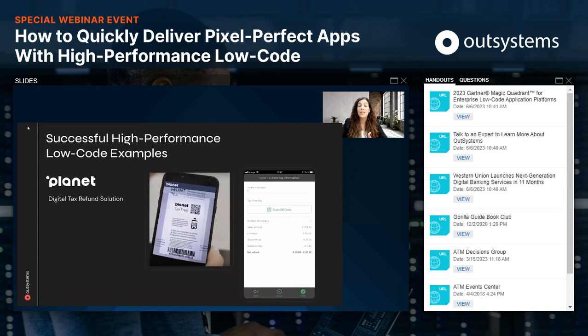So this requires massive integrations. This requires amazing UI for this many different touch points. So it's impressive how Planet created this entire ecosystem. And what's more, they actually created more apps than just these three, for the tourists, the merchants, and the authorities. They actually created their own CRM. So they created a call management system on top of this. So this is a full-blown solution. And they built this in less than 4 months.